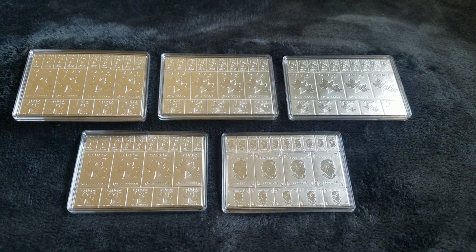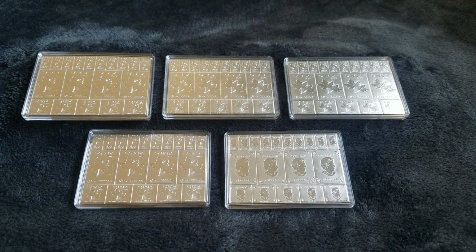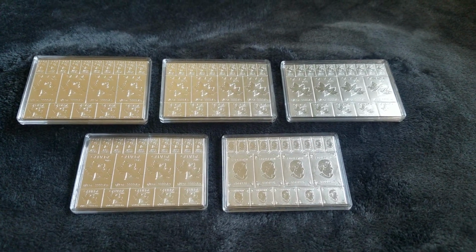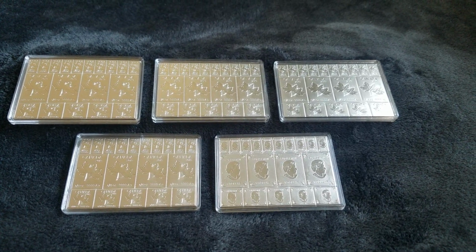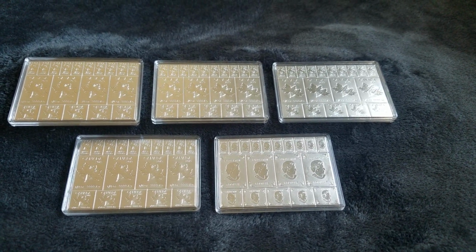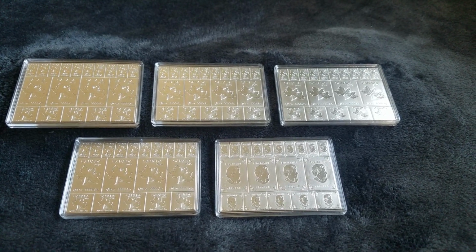But yeah, I've given away quite a bit of silver. I have more silver than I need, and I'm going to use it to enrich the lives of those around me who I can. Because that's why God made it. He made it for us to share, to use, to enrich other people's lives. And no harm in enriching your own life too.